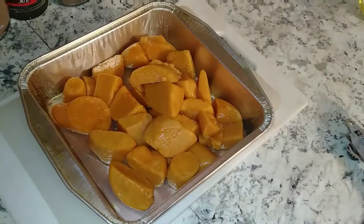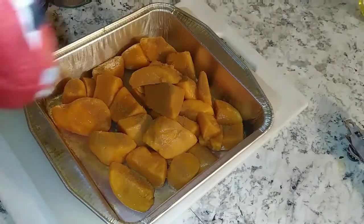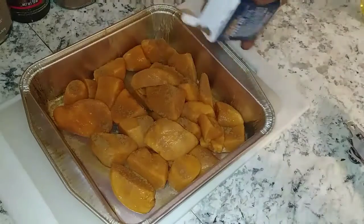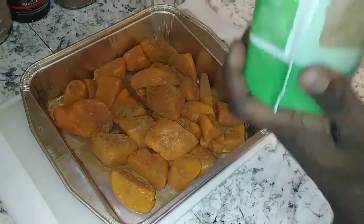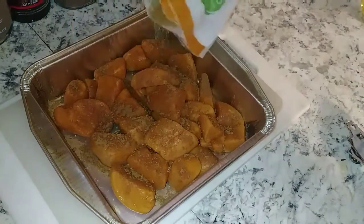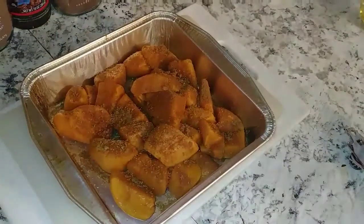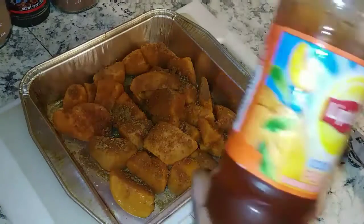So we're gonna throw some cinnamon on here. I'm gonna candy these yams. We got some apple pie spice. I like the flavor apple pie spice brings into everything, so throw some of that on there. And got some light brown sugar. I like to leave the bag open on the counter so it hardens up instead of having so much molasses when you open it. It's really sticky, so it can be extremely difficult to work with. So I just let it harden up on the counter. That way it's a little easier to work with.